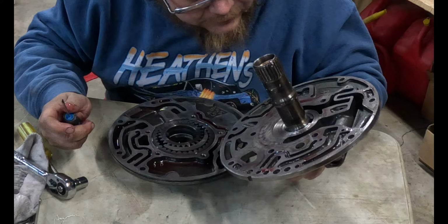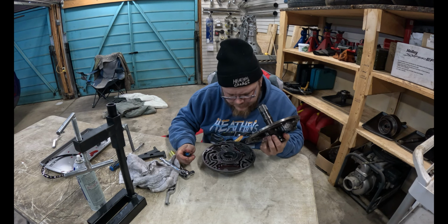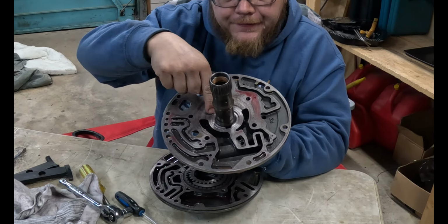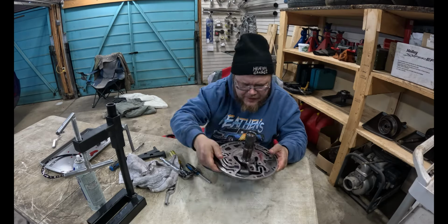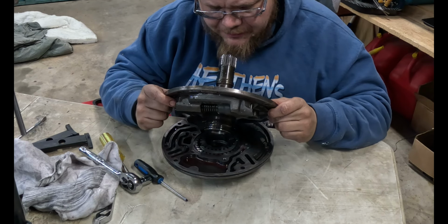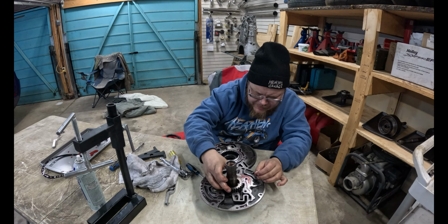Ta-da! Whoa! Ooh. I don't think this is supposed to have a big old groove in it like that, but I think there's our smoking gun right there. This pump is cooked. It ate something. I'm pretty sure this isn't supposed to look like that. I would say the problem is the pump. I don't think there's supposed to be a big gap there.